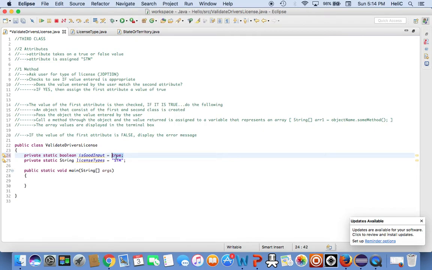And it would be the same thing if this was initially kept at false. If the user puts in something that will change it to true, then I will assign it true. That's another reason why it's static, because I'm able to change it. So yeah, that's that. We'll leave it at false.